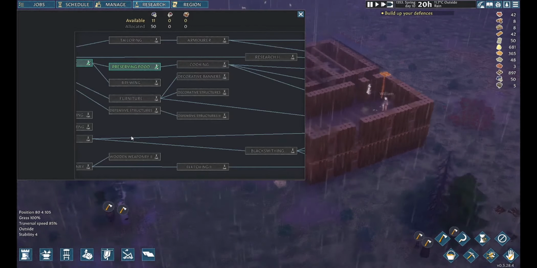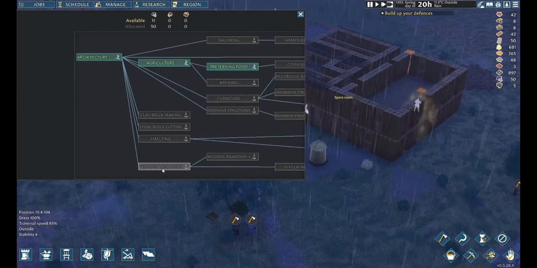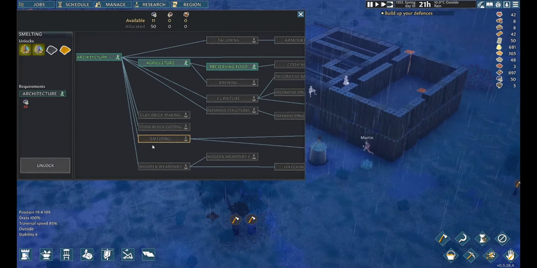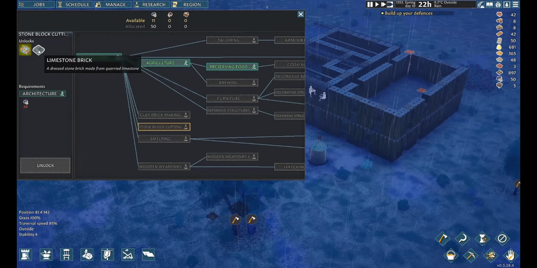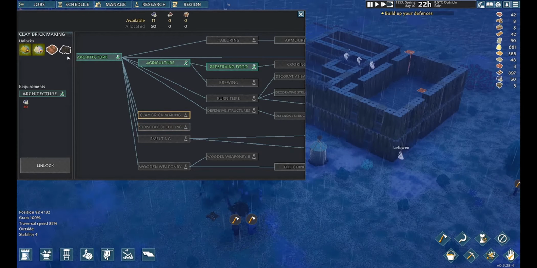10. We need. So what do I want to do next? We don't need wooden weaponry because we've not got weapons. Smelting. That allows us to do iron ingots and gold ingots. That gives us limestone blocks. We can start building that. Clay, that's clay bricks.